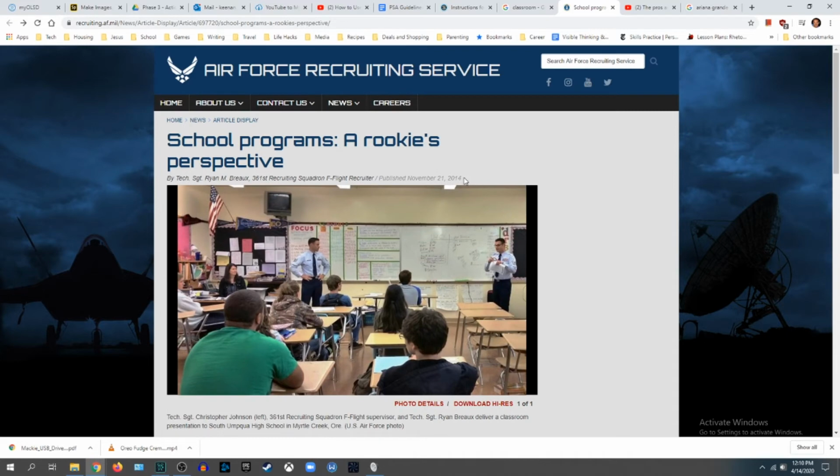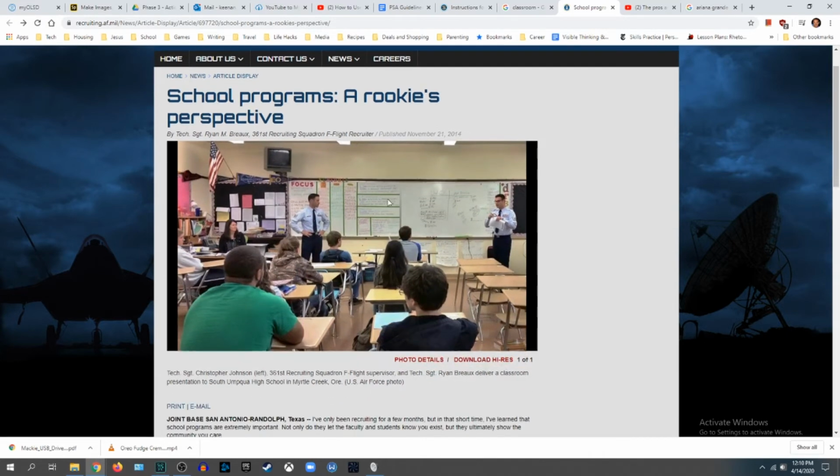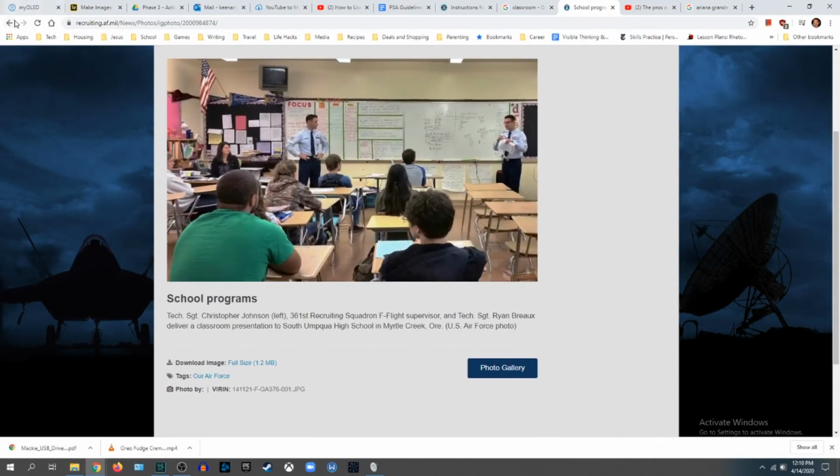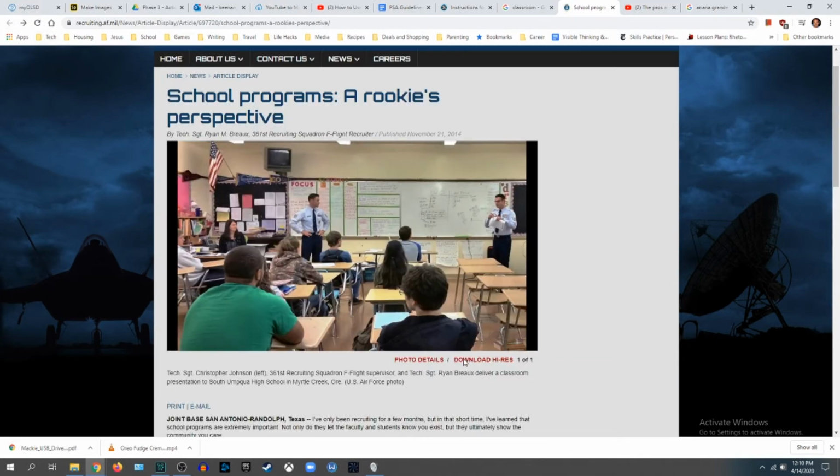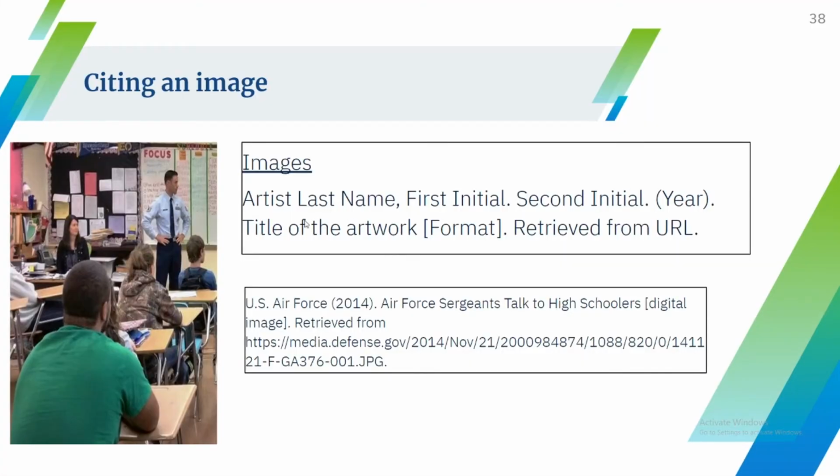You can see now that I have a date that this is published. That doesn't necessarily mean that's when the picture was taken, but I'm going to use that date anyway for example purposes. I can also click on photo details, which is great, but we don't have a lot of photo details for this, so I'm just going to use the information that's here. Your job when you're citing this is to provide as much information as possible. You might not have all the information, but you need to give as much as you can. So for this, I've got the artist's last name.